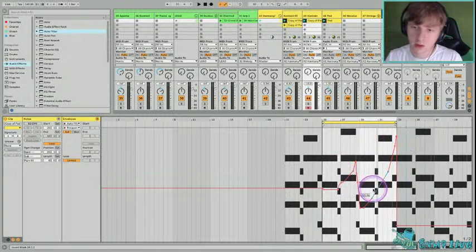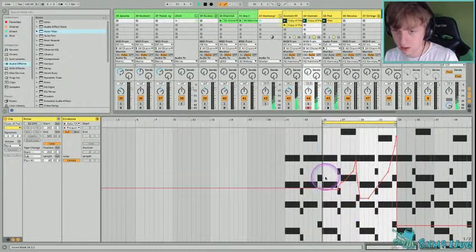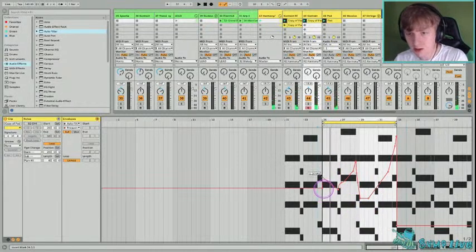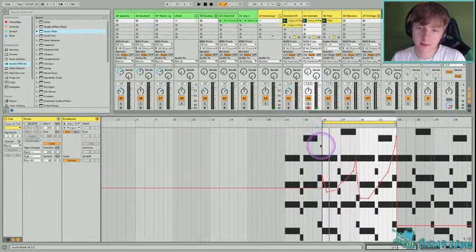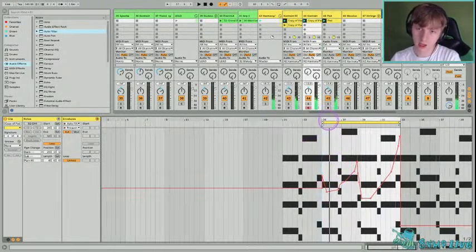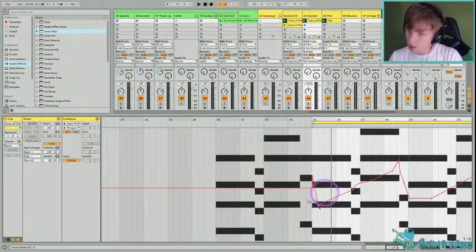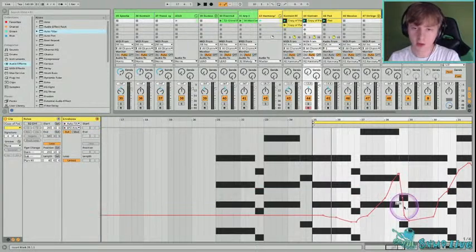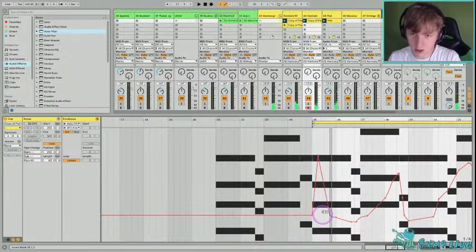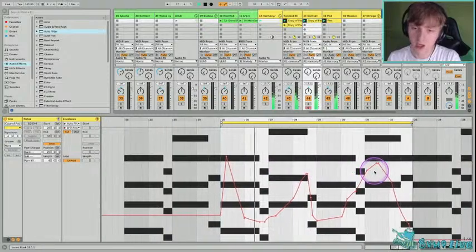We'll do a nice smooth curve for everything. Don't go down this far, though. In fact, I want to start a little bit higher so it comes in and then sweeps quickly down. So it's... yeah, maybe even faster than that. Right, and then perhaps the LFO amount can come in a little bit faster, and then quickly come out like this. Yeah.